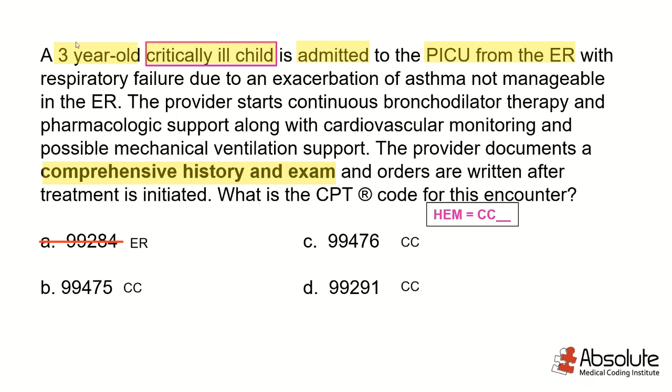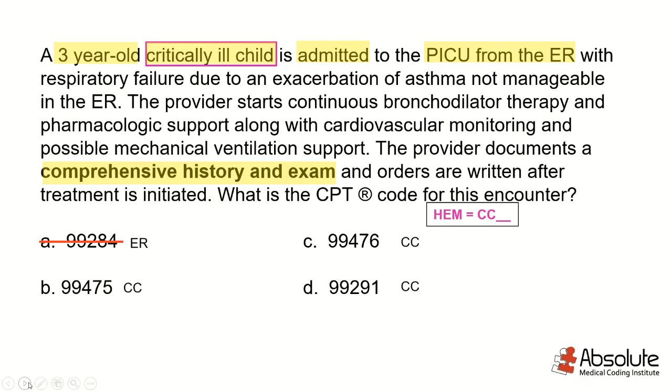Well, we know the patient is 3 years old. So if they're under 5 years old, there's a certain set of critical care codes that we can use, but only if they're inpatient. So that brings us to our second question. Are they inpatient or outpatient? Okay, so is this patient inpatient or are they outpatient? Yes, they are inpatient because it says this patient was admitted. So that's a really big keyword right there.